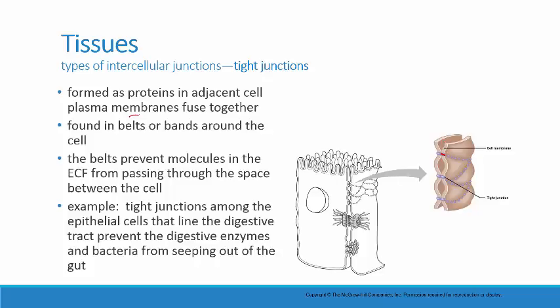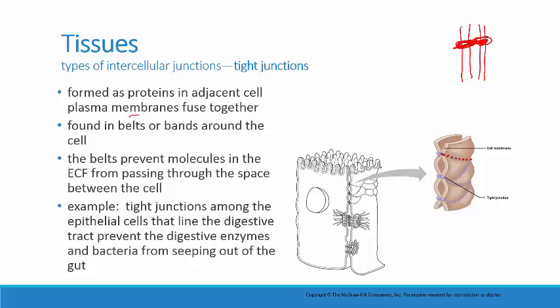They are the transmembrane type of proteins that are found in the cell membrane. So if this is the lipid bilayer, here are the transmembrane proteins, and if we have another cell membrane right nearby, these transmembrane proteins will attach to each other. And when they attach like that, they will hold the cells very tightly, very close to each other. And we find them in belts. So this would be a belt of tight junctions here.